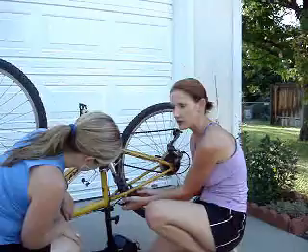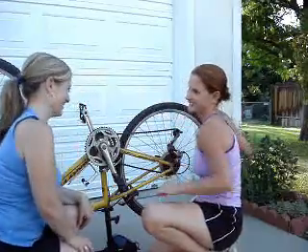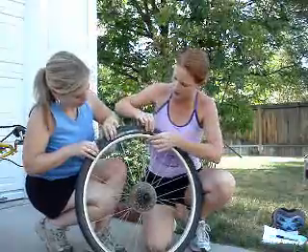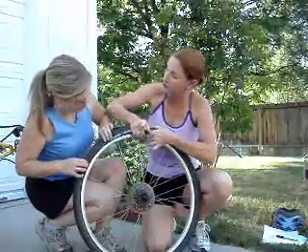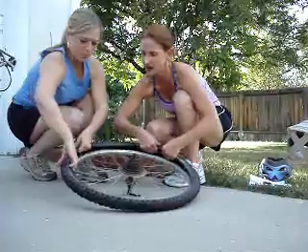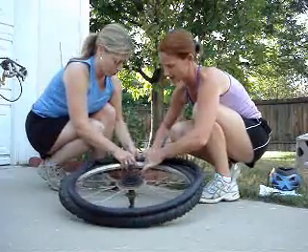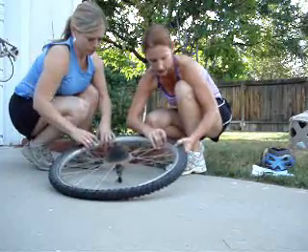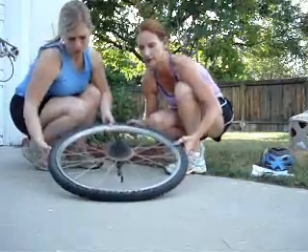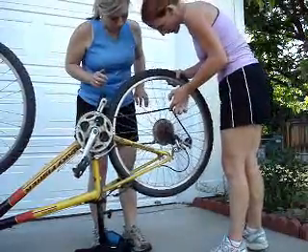Okay, so before you start, you want to make sure that the brake has been released, the dropout has been undone, and that the rear derailleur is on the lowest gear so that when you drop the tire back in, you'll know exactly where the chain goes. To take the tire out, if you deflate the tire tube enough, you can pull it out with your fingers — one side only — then work your way around. Don't use a screwdriver because you can puncture the tube. Then pull the tube out. Run your fingers on the inside of the tire to make sure there's nothing in there puncturing your tube. Put the pump into the hole, then gradually work the tube into the tire. Slide the rest of the tire back inside the rim, being careful not to have your tube pinched in between the rim and the tire. Once you've filled the tire with the pressure specified on the tire, lift the chain up, slide it right back in to get it into the dropouts, get it in between the brakes, and just drop it in. Nina, thank you so much — not only did you rescue me, you taught me how to change my own tire. Now I can be my own mountain biking diva!